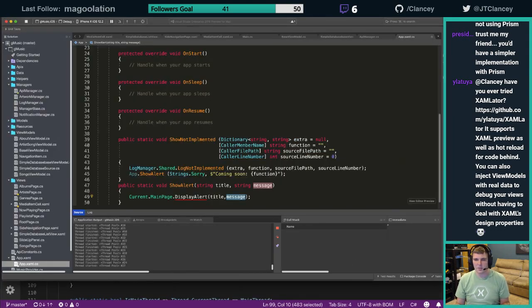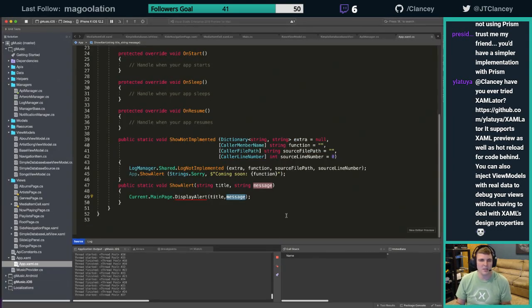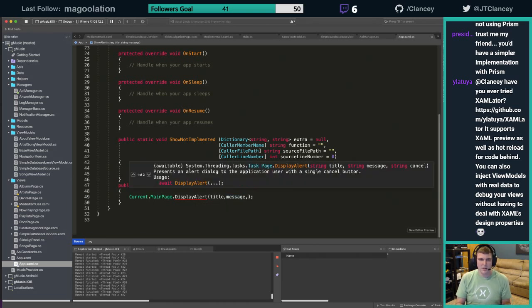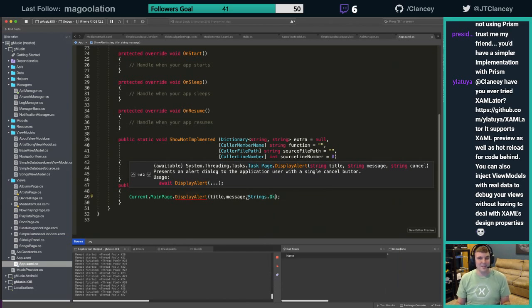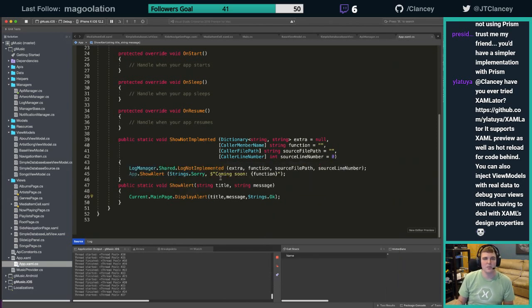Oh, I can make this screen bigger. Window sizes are not saving. All right. And now string go. I think I have strings. I think in my localizations I have an OK. Yay! I want to make sure we keep things localized. Yes, this coming soon is not. I don't have that localized, but oh well. And that should never display in an app anyway. I'm okay with it not being localized.